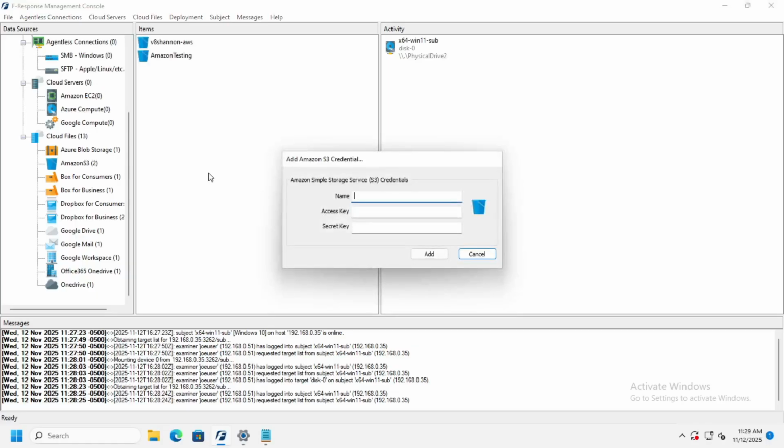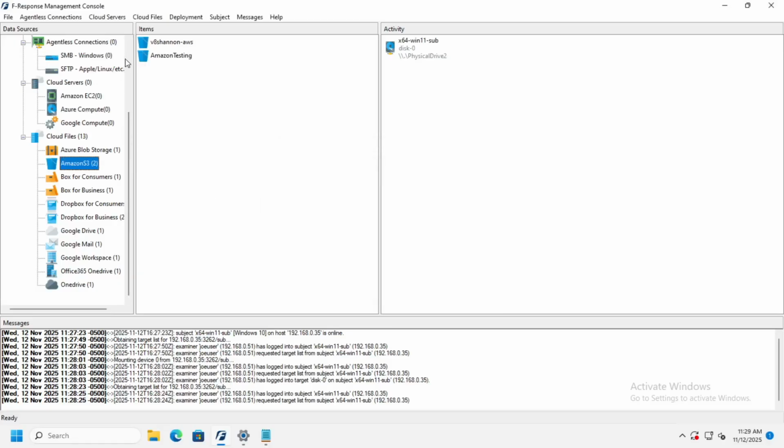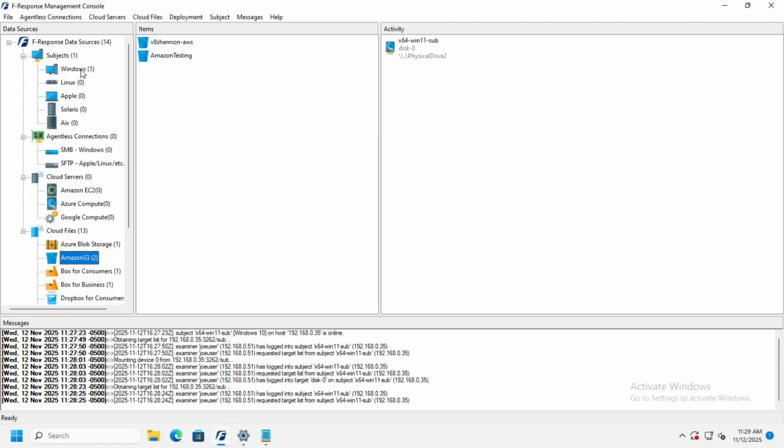We don't have one. All right, so under cloud files, we essentially give you the ability to look at or to collect cloud file data. Again, double-clicking on an individual provider gives you details around what kind of credentialing we need. There's additional information on our website all about how to set up those credentials for each provider under specific mission guides. Removing the FResponse software from the remote machine is pretty simple.